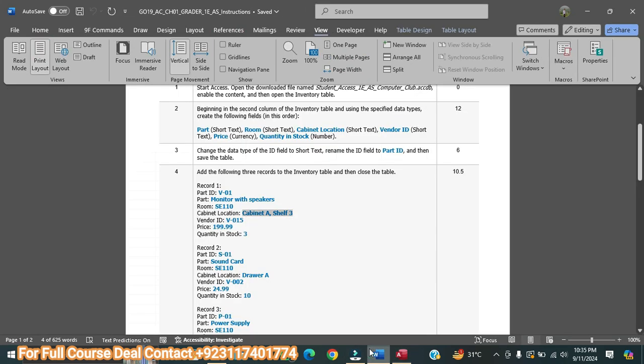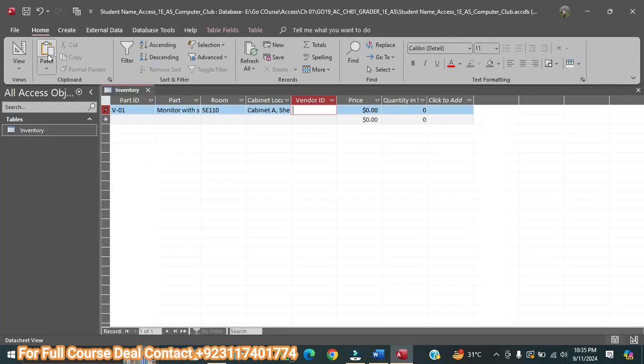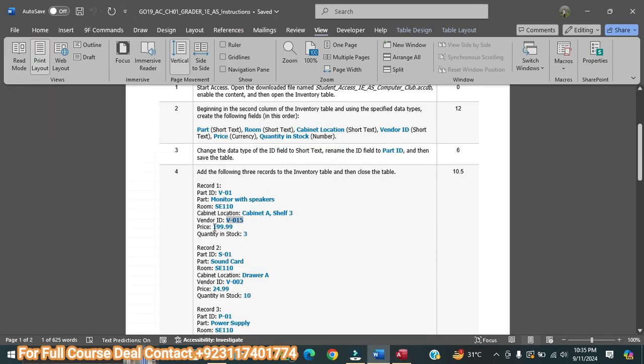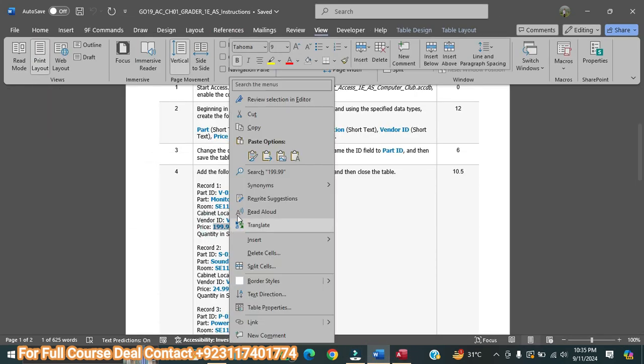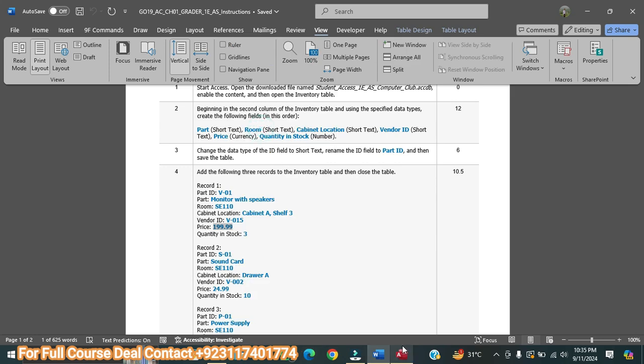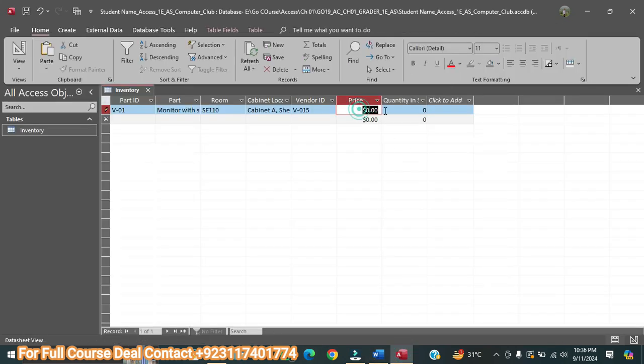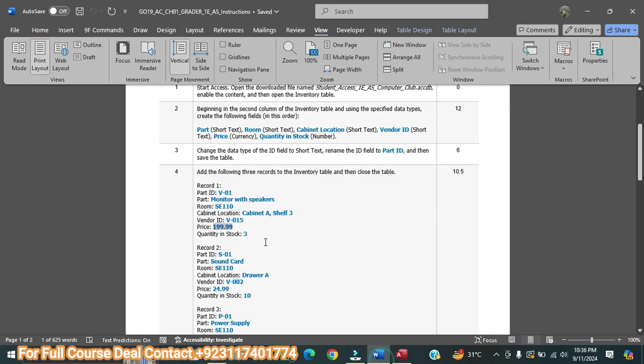Next is the vendor ID. Vendor ID is V015. So here I am just going to paste it. And next is the price is 199.99. So here I am just going to copy it and here paste. And next is the quantity in stock.